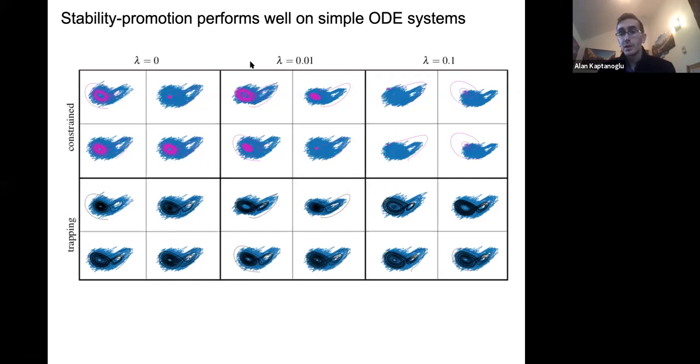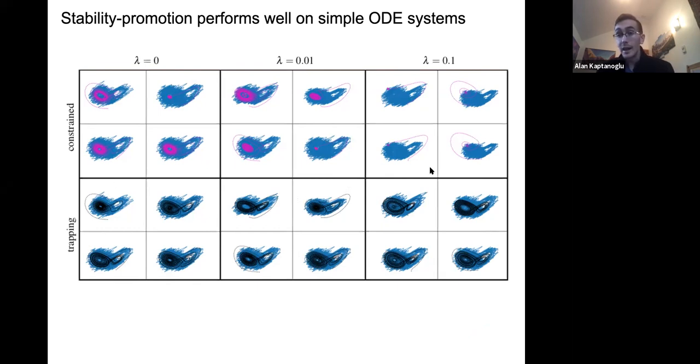And then at three different sparsity thresholds. So we're increasing the amount of sparsity in those model coefficients. And I'm showing four different testing trajectories. And basically the takeaway from this comparison is that this extra loss term in the trapping algorithm actually nicely gives us some robustness to noise, and it correctly gets the right limit cycle for the Lorenz system, despite the fact that, as you can see, lots of noise added to the system.